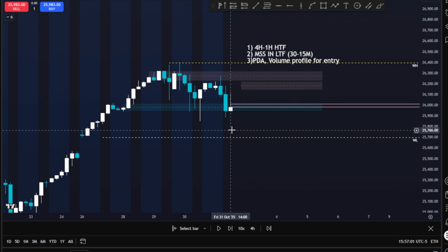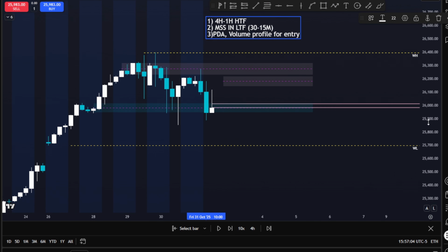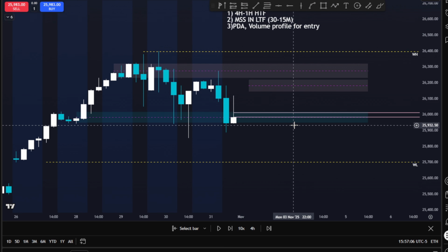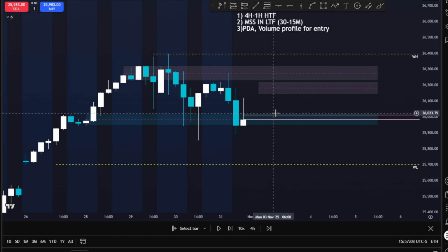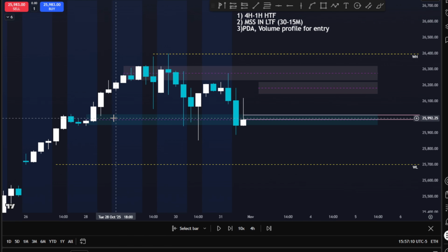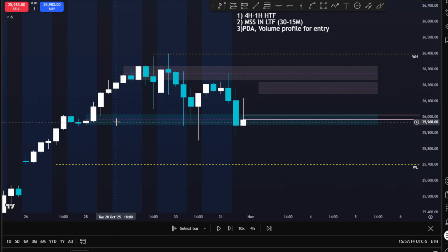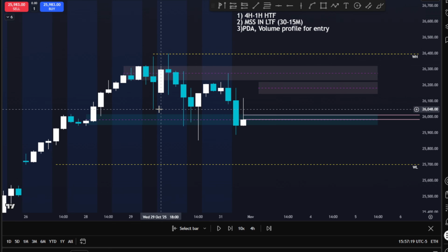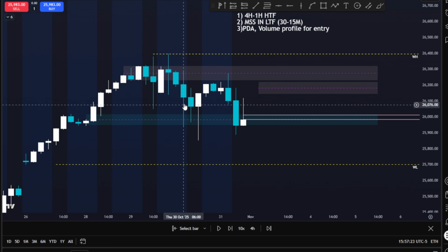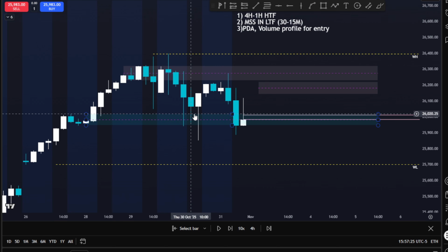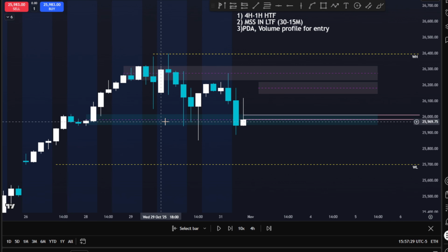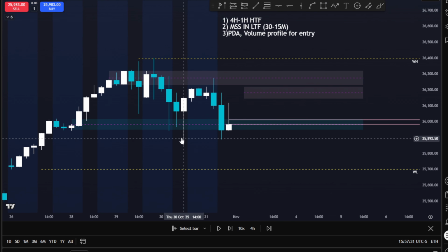I'll keep this up here as a key reminder of what I typically look for. Currently I'm looking at a 4-hour time frame chart. I highlighted over here an order block that was formed during the previous week. From Monday through Thursday, there is a key order block at the bottom. You can see on Thursday all these wicks happened to it, and also there is a liquidity grab on the bottom of these equal lows, and then price went back up.